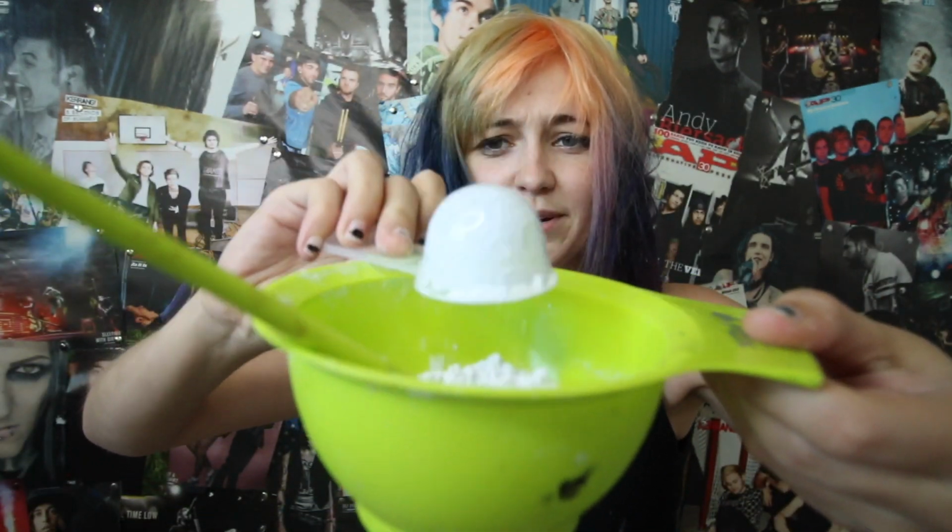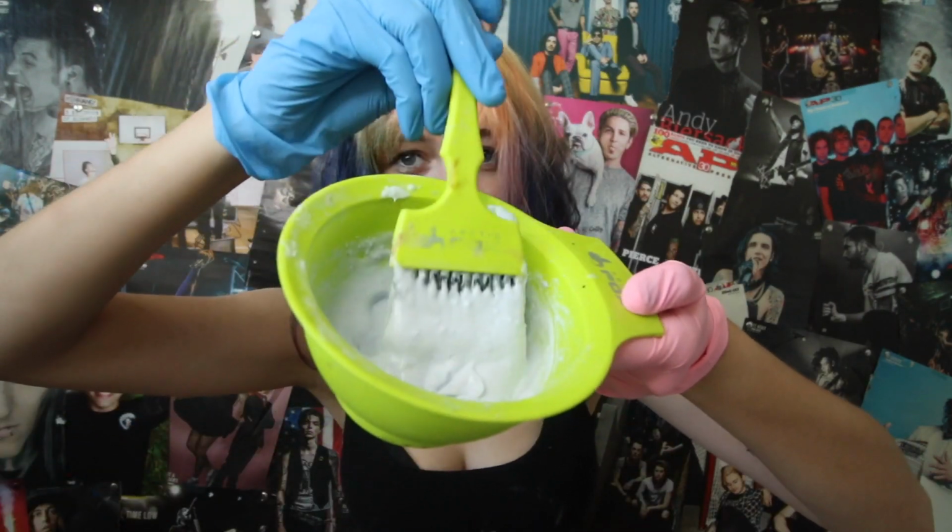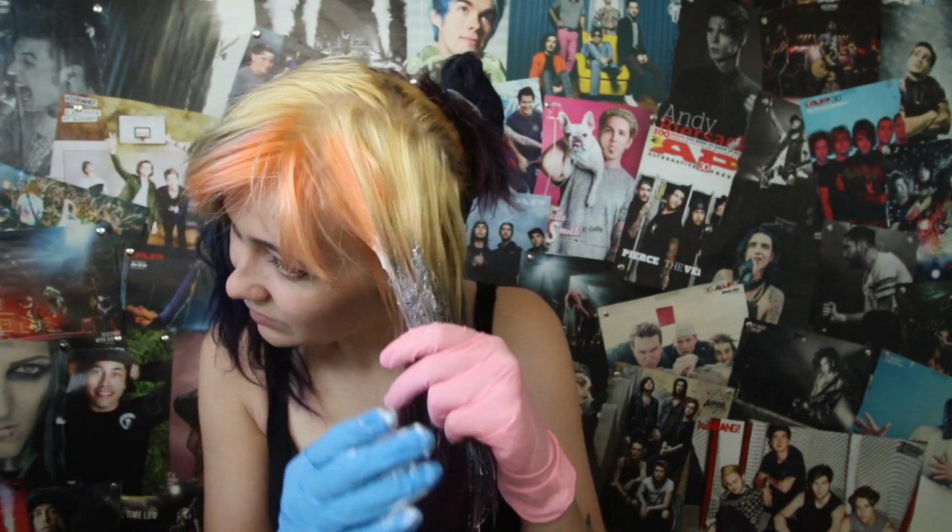which is going to be mainly concentrated on this area of my hair, because that's not good. No bueno. So I'm gonna go ahead and make one scoop of bleach to start off with, and if I need more, I'll make a second one. And then I add one scoop of bleach to it. So this is about the consistency of the bleach, and we're just gonna go ahead and start putting it on.